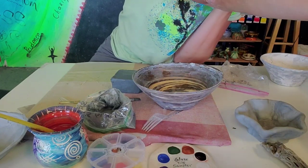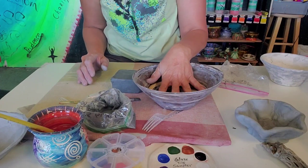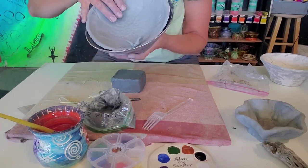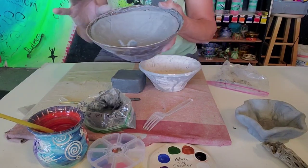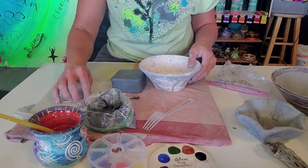Okay, so I'm going to show you how that olla was started by using a Pukki bowl. Today I'm not going to use the same bowl that I already had used. I'm going to use one that's a little smaller just to make our demonstration a little faster, so you don't have to be sitting here forever, because I want you to be making your own bowls quickly. Okay, so here we go.